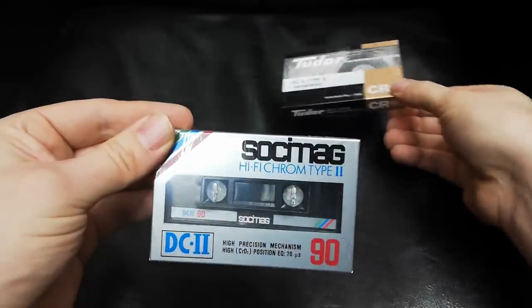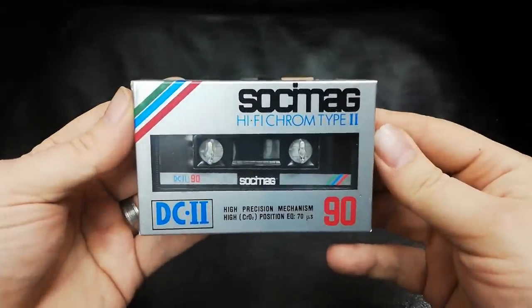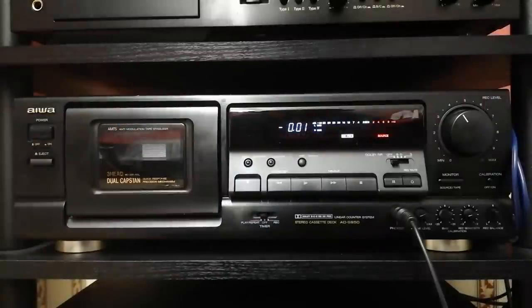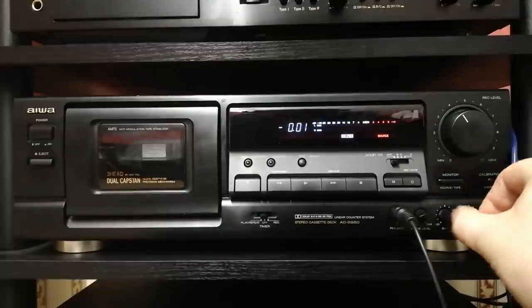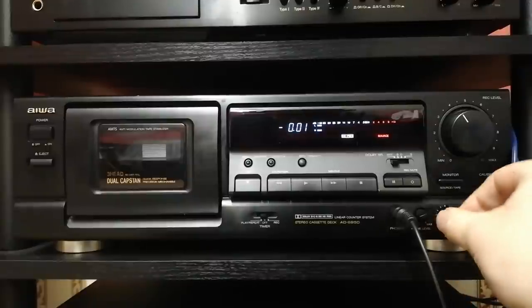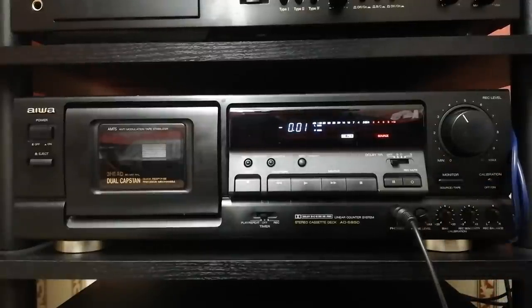So I'm going to start off first with the Socimag. Let's see what this tape is all about. Okay, I'm going to be using my Aiwa ADS950 for this one. In fact, I'm going to use something a bit better afterwards to get a full appreciation of the tape. But the reason I'm using the ADS950 is because of the inbuilt test tones and the inbuilt VU, so I can see how things level. I've reset this to the same bias that it would have for the 1988 UX that I've calibrated this for. I'm going to have a look at the Socimag first.